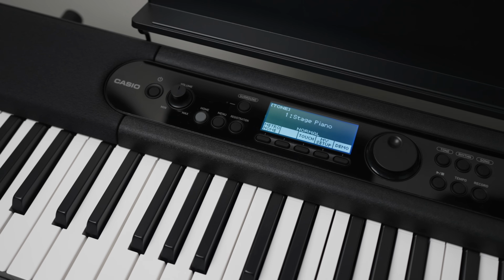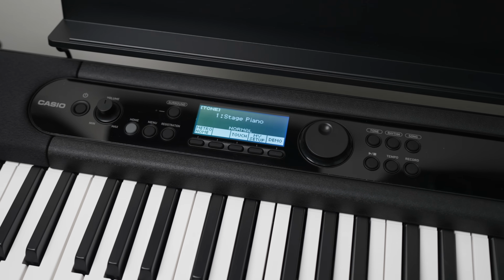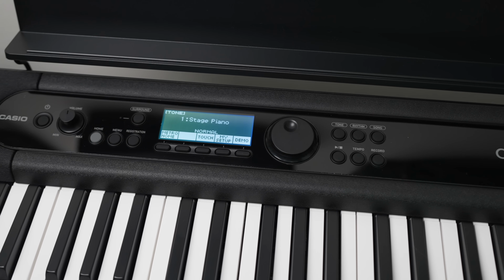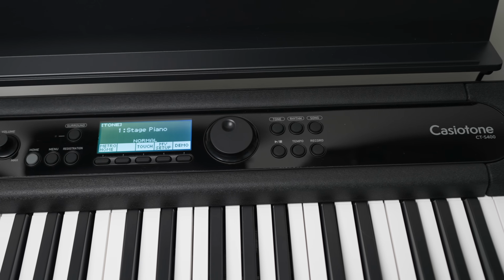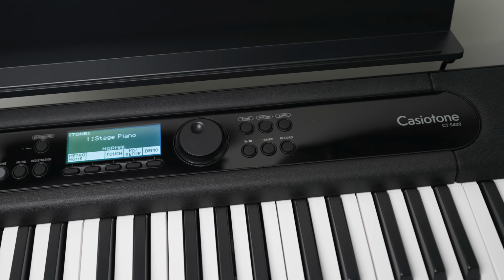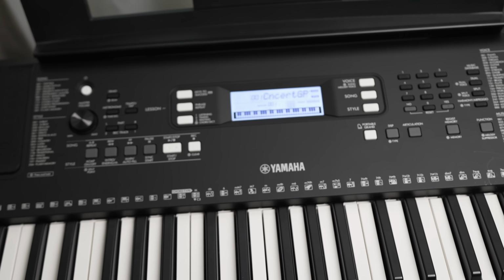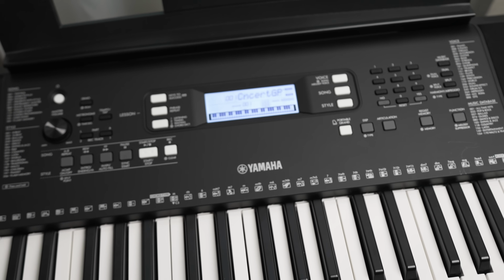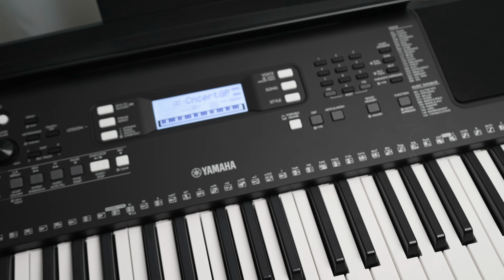I wasn't a fan when Casio went minimalistic with the PX-S digital pianos. Casio has done it once more with their CT-S keyboards. You get a minimal number of panel buttons with the CT-S400, as most functions have been relegated to the context-aware backlit LCD screen and a customizable home screen. The Yamaha, on the other hand, has way more buttons than the Casio. As such, my user experience has less friction with the Yamaha PSR-E373.